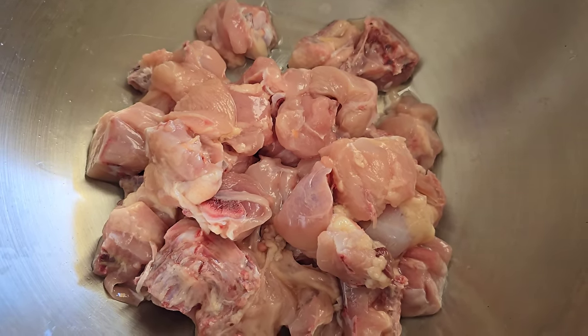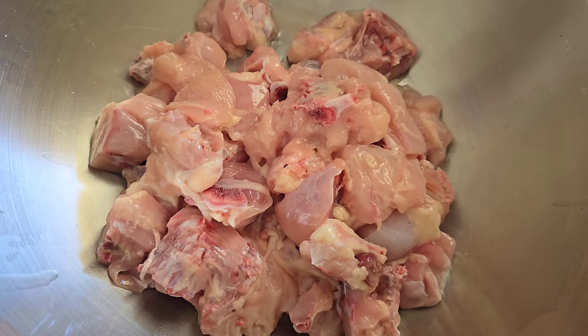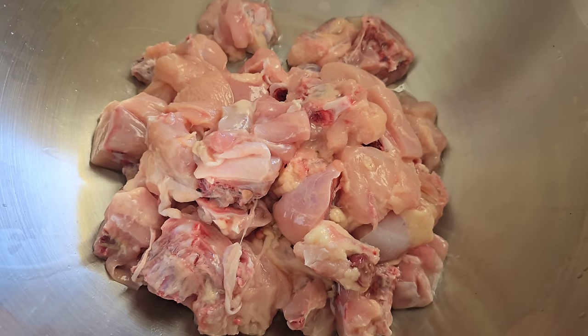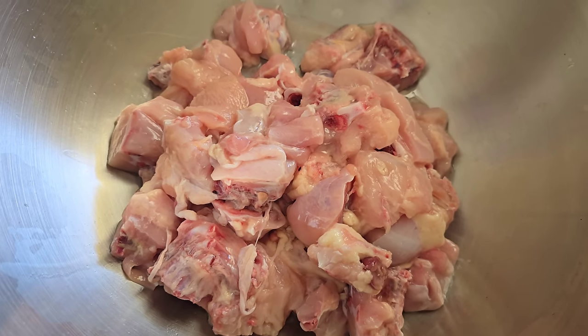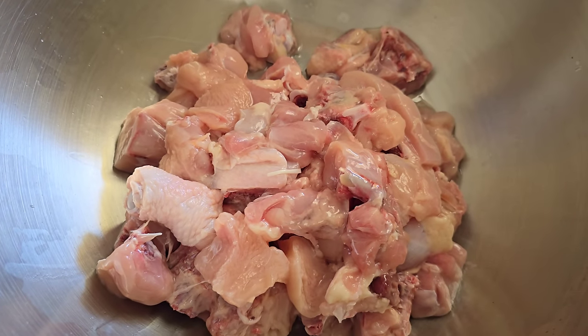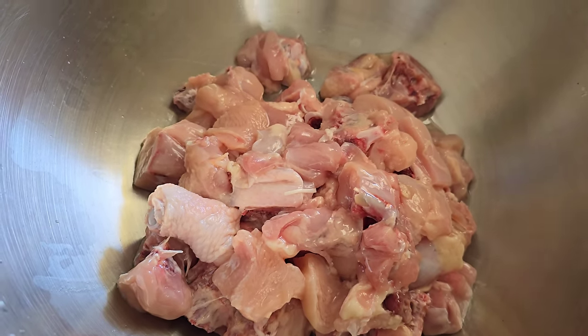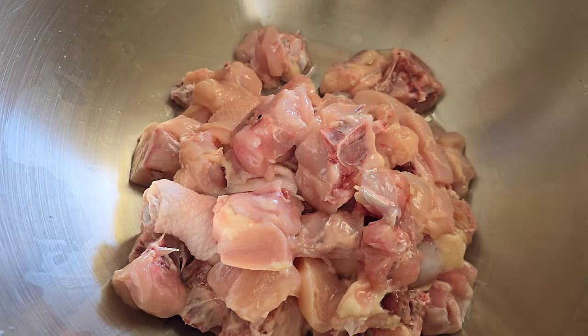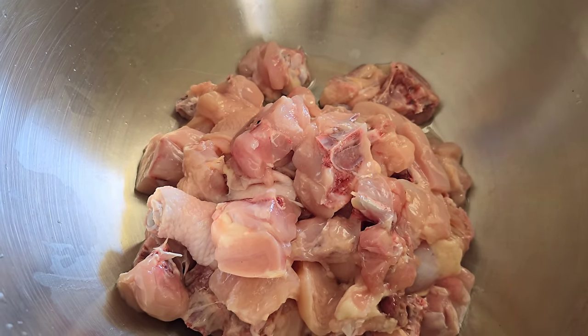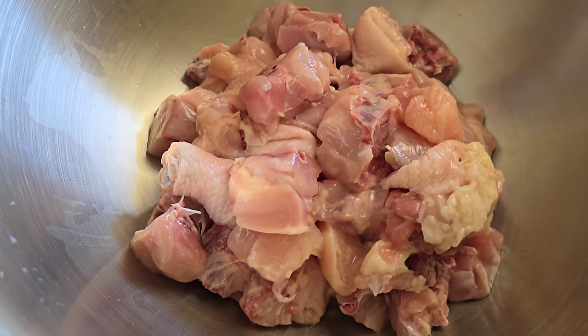Say meat well clean. Meat well clean. After we've done this, I'll go ahead and check your pressure cooker.